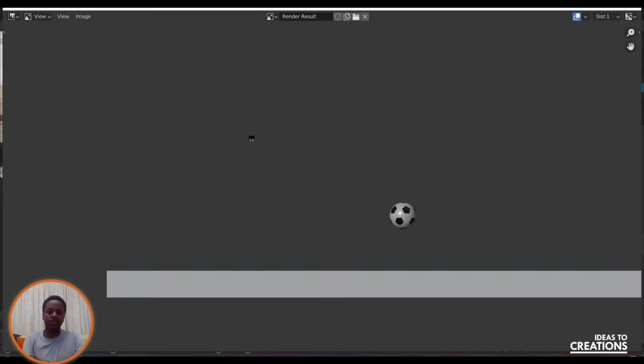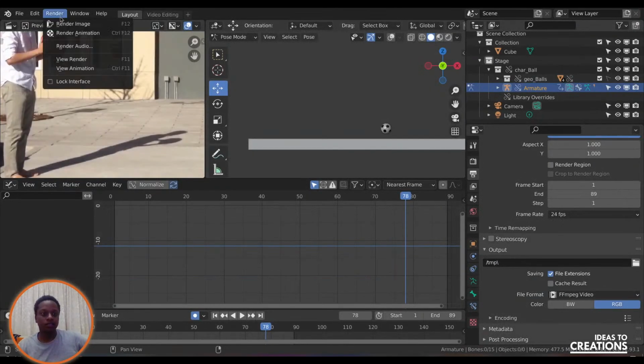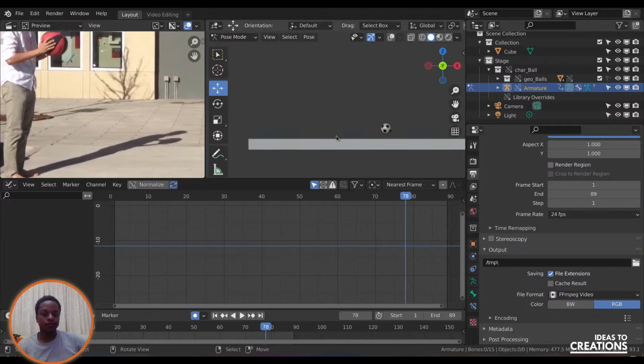Ooh, I kinda saw it just suddenly start coming down there. That was definitely wrong. Right, once that's done, render, view animation.